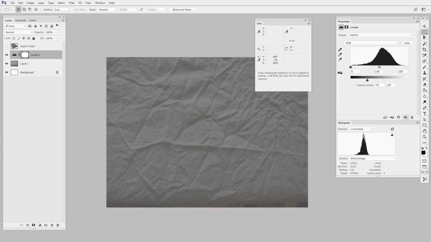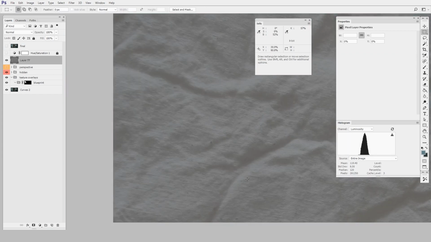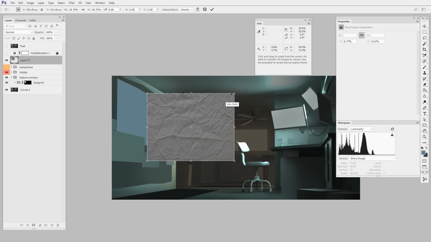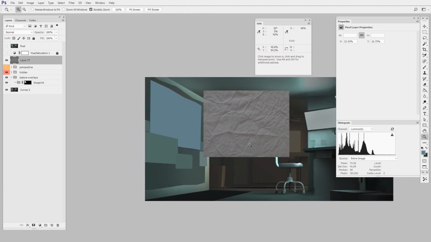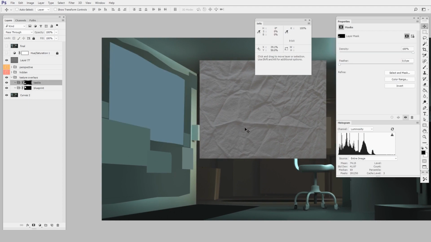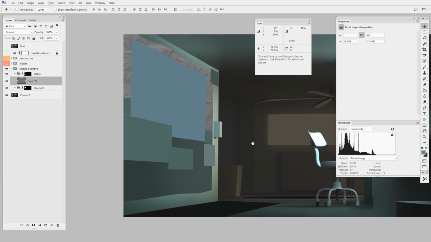What I can do now is just make a selection, do a merged copy, Control-Shift-C, go back into my document and paste. And you can see it's way too big. I'm going to bring it down a bit. And hopefully you've already watched the video about edge control and selections, so we're not going to go into that detail here. But what I do is I make a group. I've isolated the group with a mask. So I pull this into textile and now it's in the right place.